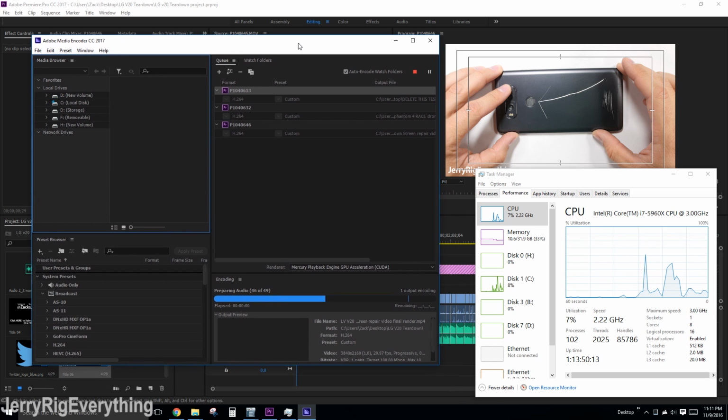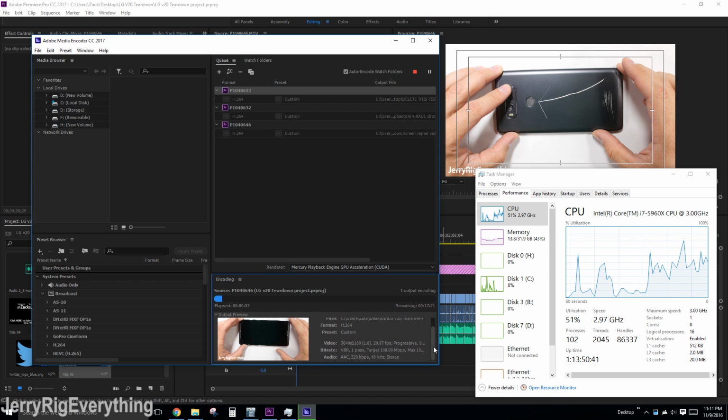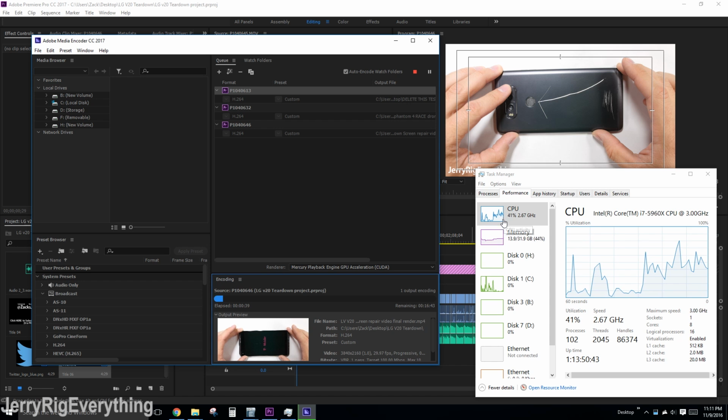Since I uploaded that at 10 megabits per second, and that particular camera I was using was 50 megabits a second, I was losing out on a bunch of that quality, and YouTube was just crushing the video at 10 megabits per second, and people weren't able to see the detail anymore unless they were watching at 1080p, which is extremely frustrating. So from then on, I made sure to use the higher bitrate on every single one of my videos. And so if you want your videos to look crisp and clear, use the higher bitrate when exporting at H.264.